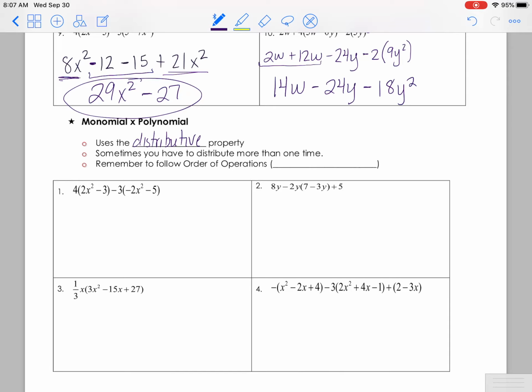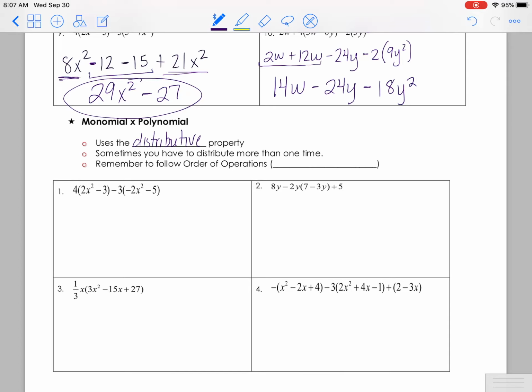So this really becomes plus 2 minus 3x. Now I'm going to look for my like terms. So I have a negative x squared and a negative 6. So negative 1 minus 6 gets me a negative 7x squared. I have 2 minus 12 minus 3. So 2 minus 12 minus 3, you should get a negative 13x.